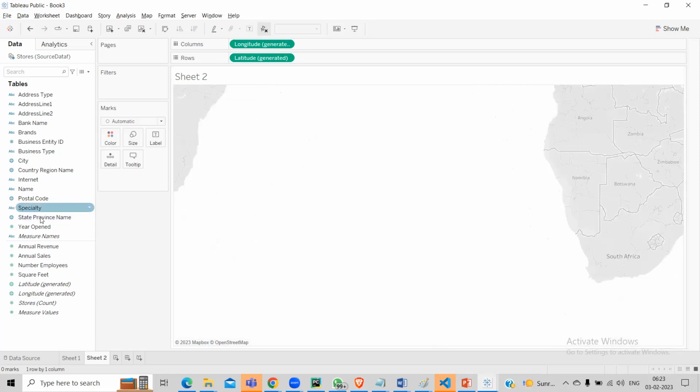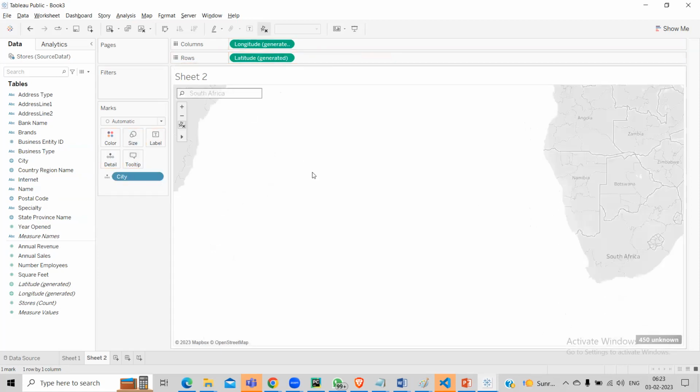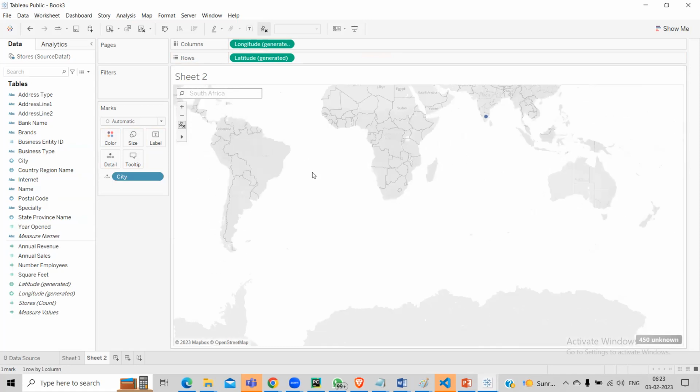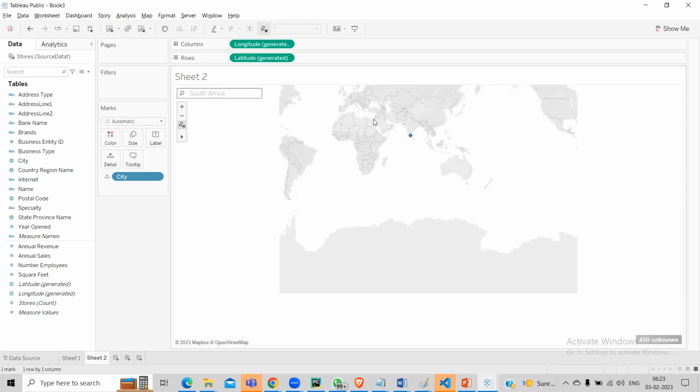Now let's say we add city to it. It created multiple cities, so instead we'll put city here. See, cities have been marked.